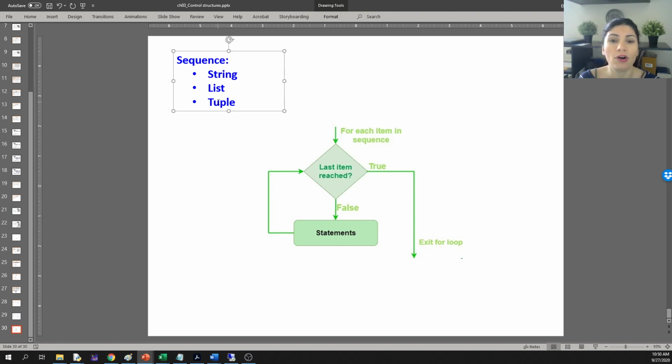So far, we learned about three different sequences that you can use to create a for loop: string, list, and tuples. If you do not have a sequence, you can easily create one for a for loop. I will go over traversing sequences that we already know, and also creating a sequence for your for loop using a range function.